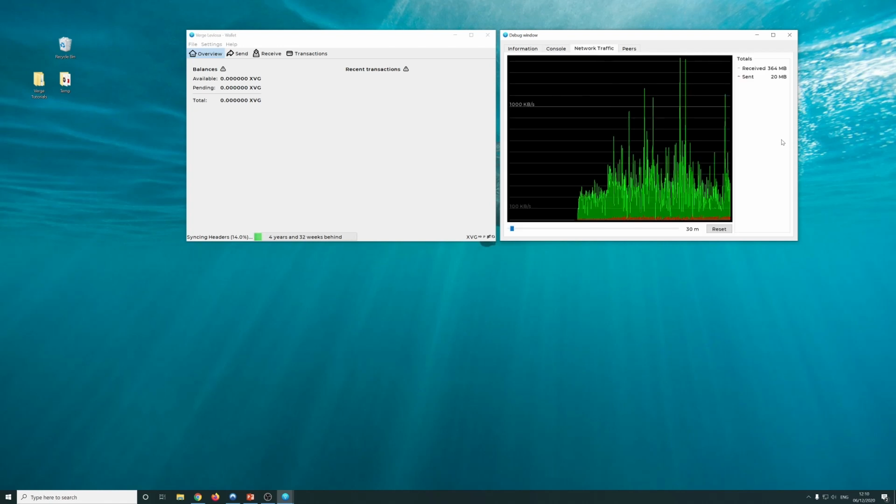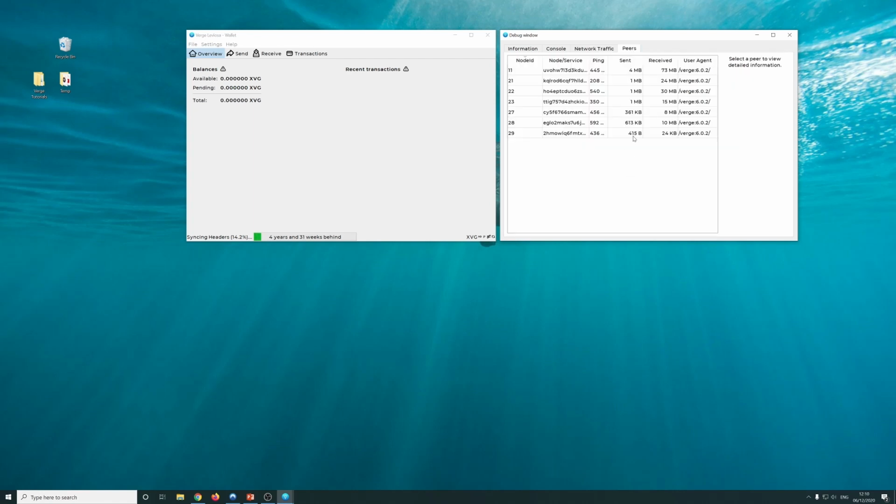Another thing is the network traffic. So at the moment I have a lot of traffic, a little bit larger files being transferred back and forth, because it's the first time I'm opening it and I'm automatically downloading the blockchain.